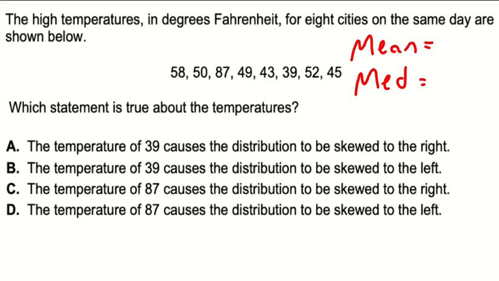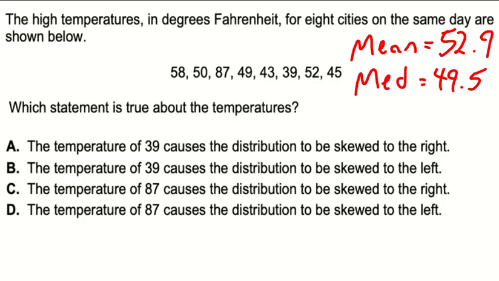Who can give me the mean? Emmy? Just because of my space, I'm going to put that as 52.9. All right, what about the median? 49.5 is correct. All right, so everybody good with those?